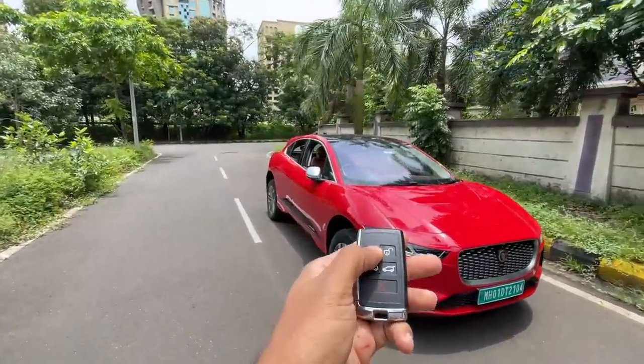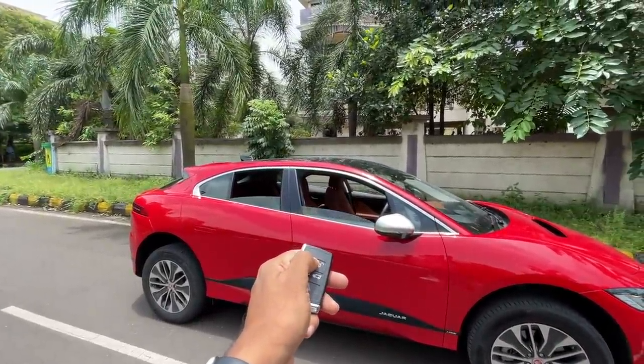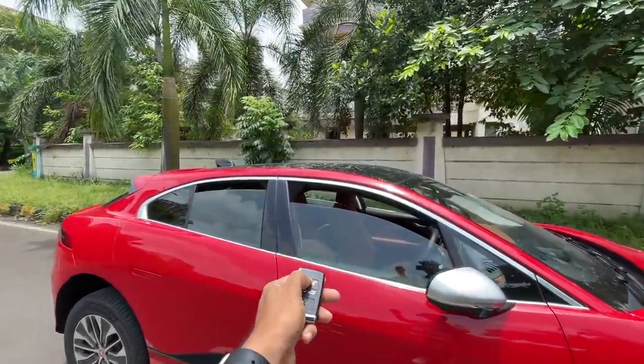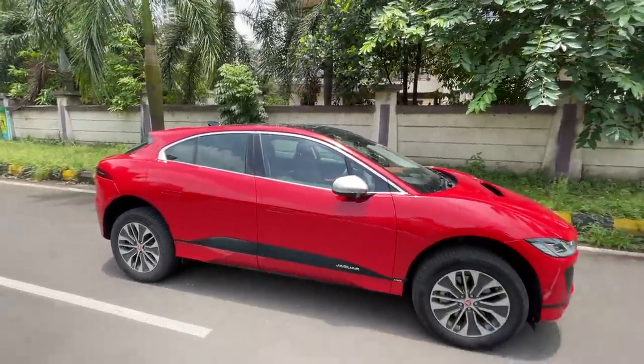I'm going to be rolling up the windows by pressing this button, and there you see the windows actually roll up. So yeah, this function is there in a lot of cars. It's there in the Polo, but it's not there in the Taigun. So the made in India VW Skoda cars are not having it.